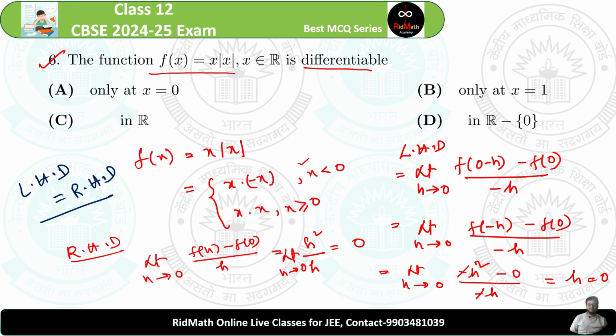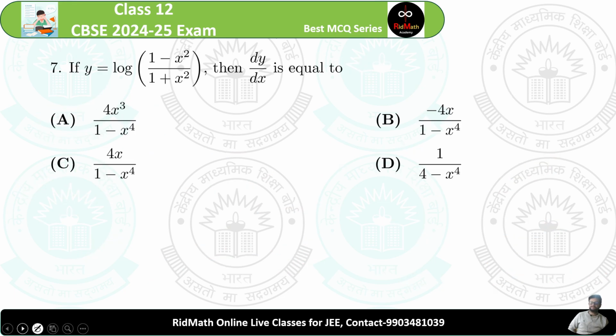So I have said before that it has a definition break at x equal to 0. That's why we have only checked at x equal to 0 point whether it is differentiable or not. Otherwise, in any other points different from 0, it is differentiable. And we have checked that at x equal to 0, left hand derivative and right hand derivative are equal. That means it is differentiable at x equal to 0. That means throughout R, it is differentiable. So option number C is correct. Differentiable in R. Next problem.